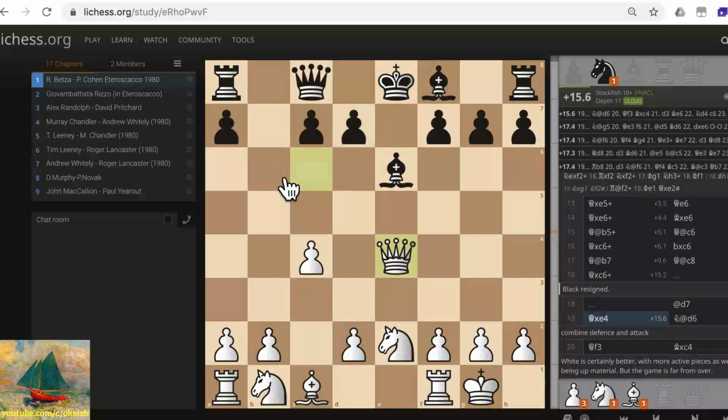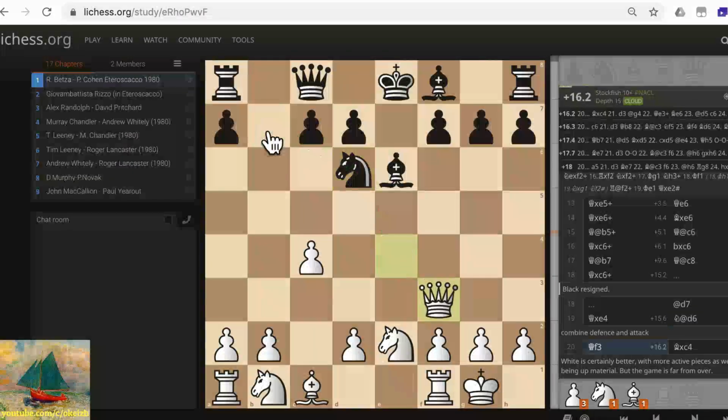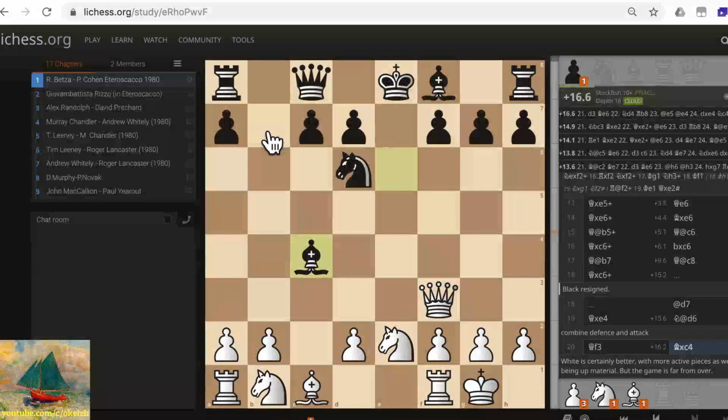In fact, if black defends, white wins a piece, so white is a piece up and has much more active pieces. Having said that, the game could have continued with knight d6, preventing pawn at b7 and hitting the queen. Queen has to move, you could win a pawn here. So yeah, white is certainly better, as I say in the notes, with more active pieces as well as being up material. But the game is far from over. So this is one of the early games between Ralph Betzer and Paul Cohen.